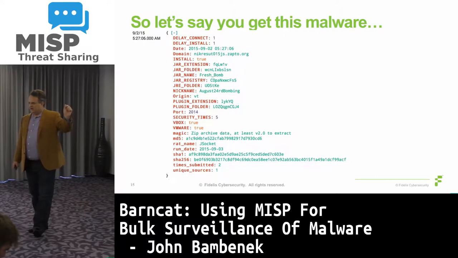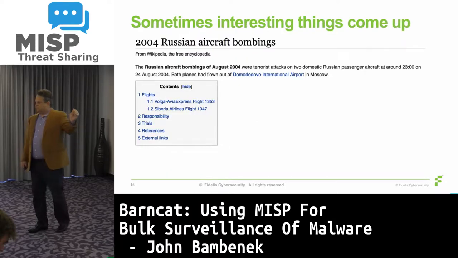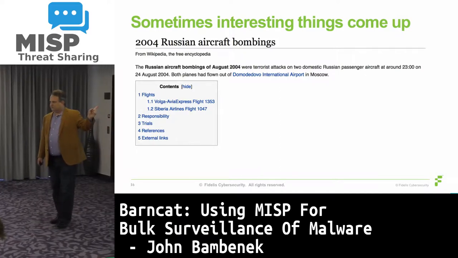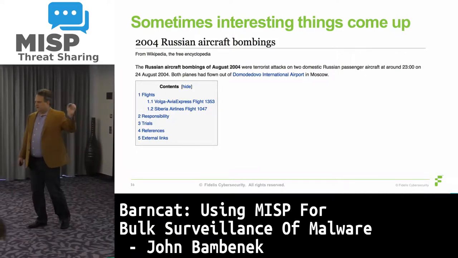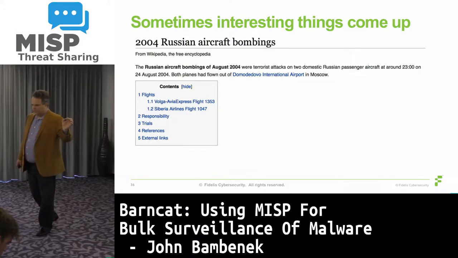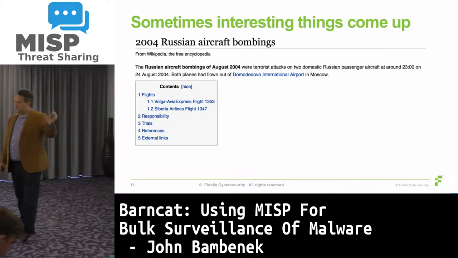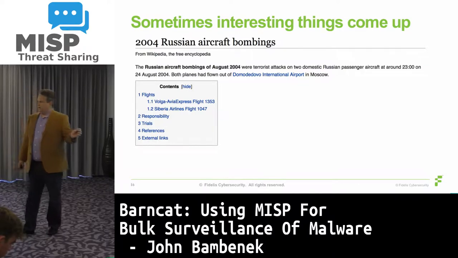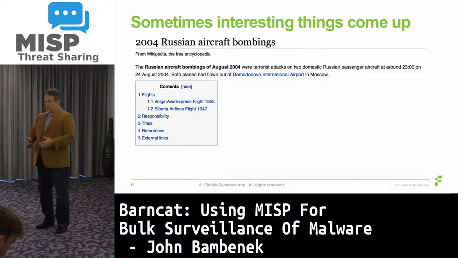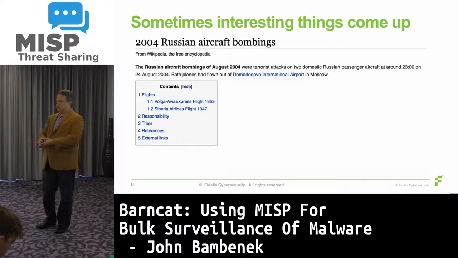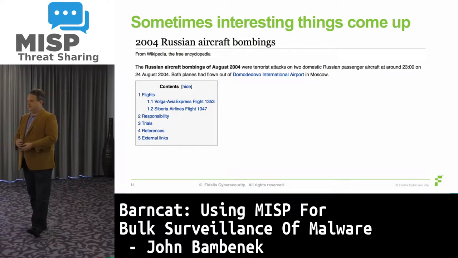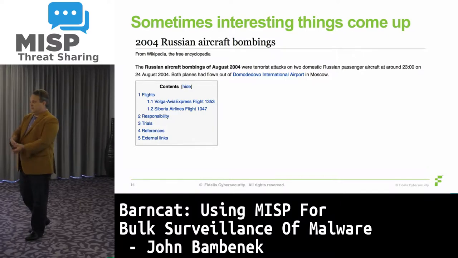And I remember that date rang a bell for me for something. And it was this event, right? As somebody who started my career following terrorism a little bit, August 24th, 2004, there were two airliners in Russia, at Domodedovo Airport, that were blown up in terrorist attacks, right? And those of you who follow terrorism know that they have a thing for anniversaries. So that's an awfully specific reference to a very specific terrorist attack, in an anniversary, which can lead to an assumption, right?